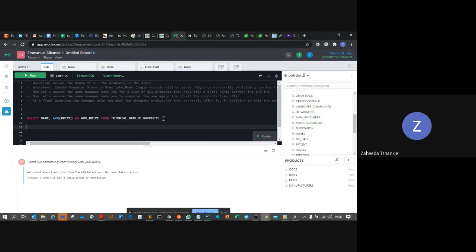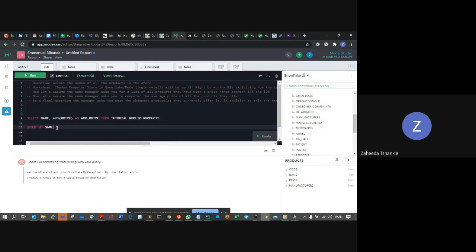When you're calculating an average, or applying a function to something, it won't work unless you have a group by clause. So you have to group by name, because we want the average price of all the products that they offer. The name is the product. You have to group by name because you're performing a function on one of the columns.